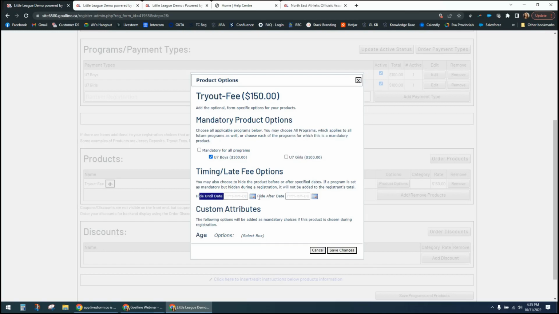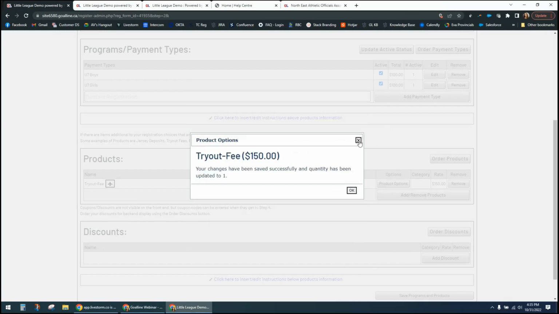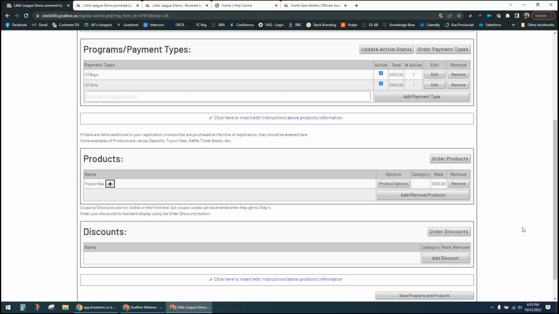So you can hide until and hide after. The obvious example here is the late fee. So if you say that after November 30th, you're going to be charged an additional $30 to register, I would create a late fee product that costs $30 and I would hide it until December 1st. If it's a product that is only available to purchase until the end of November, I would say that it's going to be hidden after November 30th. So we'll save that change there to make that required for that one program, and we'll see how that behaves when we look at the public side here.